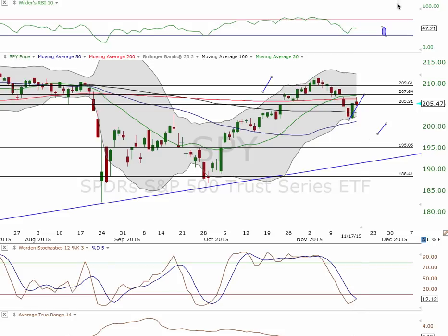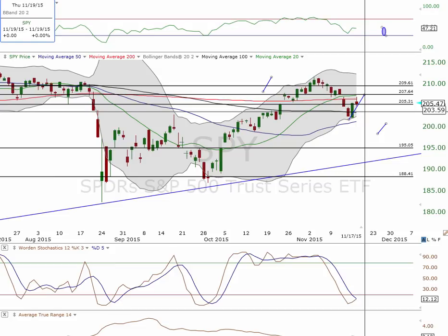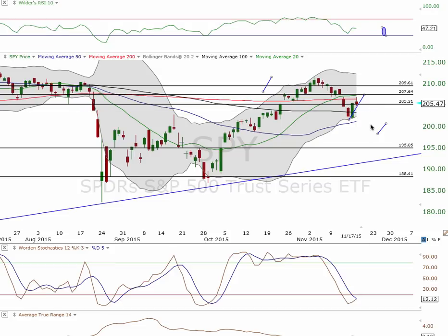Looks really good on the daily, just taking a little bit of a break on the relative strength index, so maybe a little bit more down tomorrow. We do have the 50 right here, could hit that 203.59 and then maybe start heading up again. We'll have to keep a close eye on that, but we do, like I said, have this lower gap here and this gap here, but just going by stochastics, I do not see it hitting that. So we'll have to see what happens.